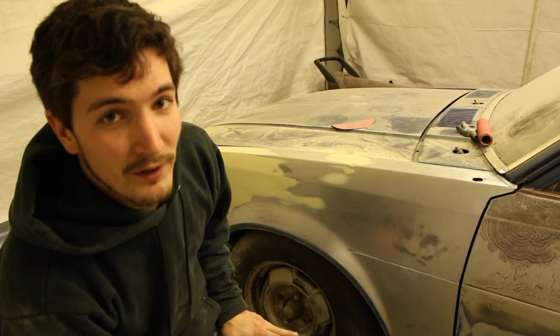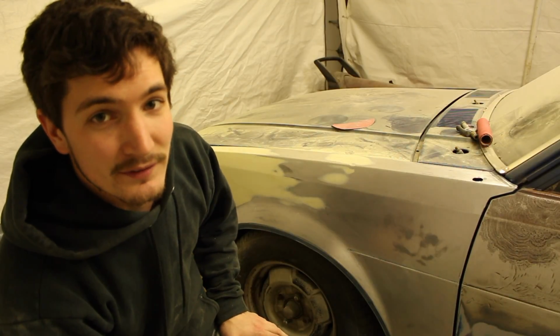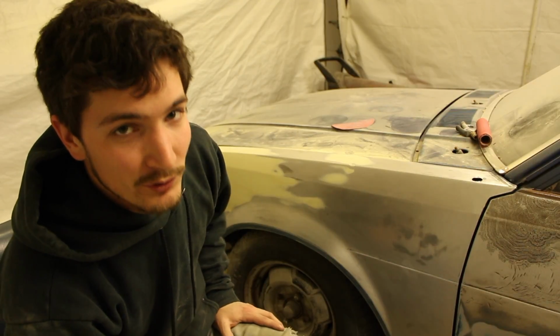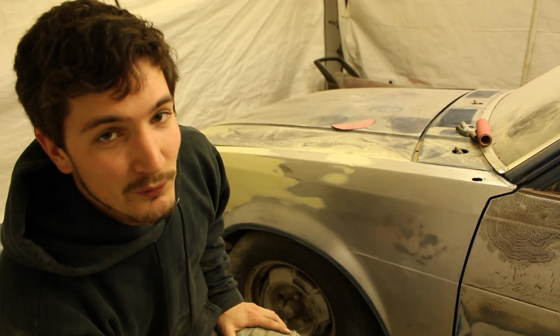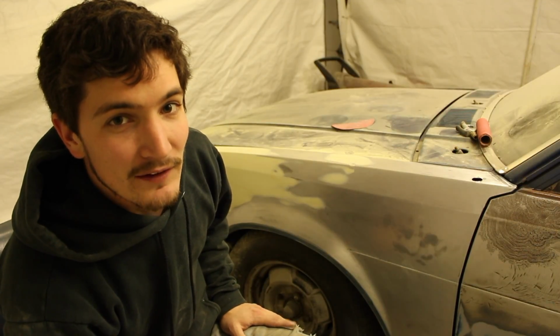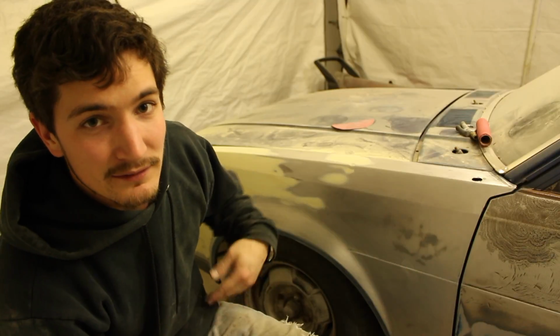Okay, so I've got it sanded down with a 220. We are now going to blow all the dust off of it and get it ready to wipe down with wax and grease remover. The wax and grease remover will lift any kind of oils or grease that could have floated onto the panel at any time.